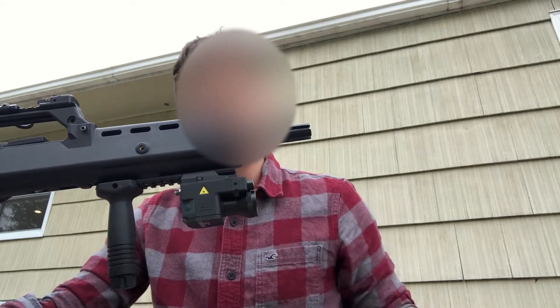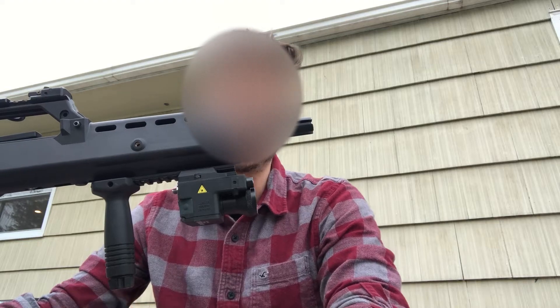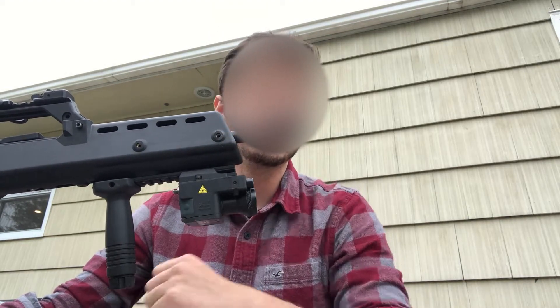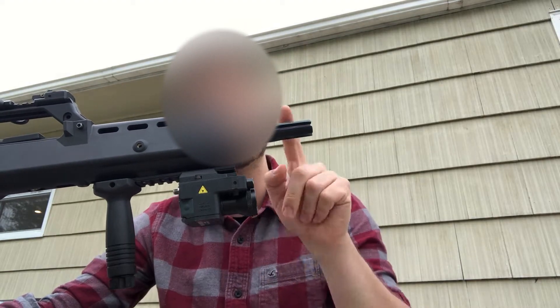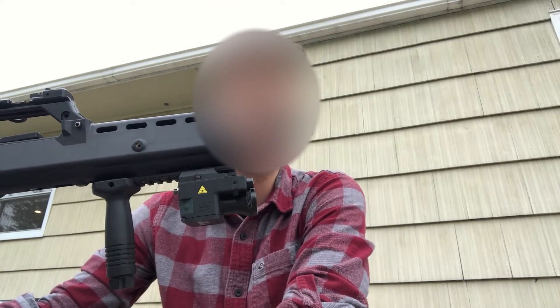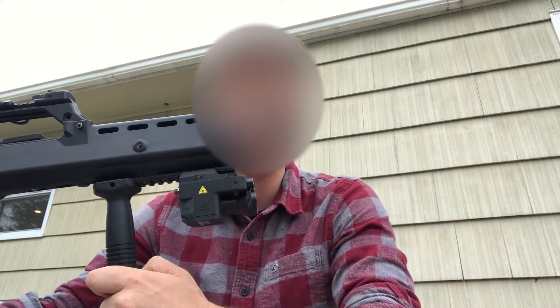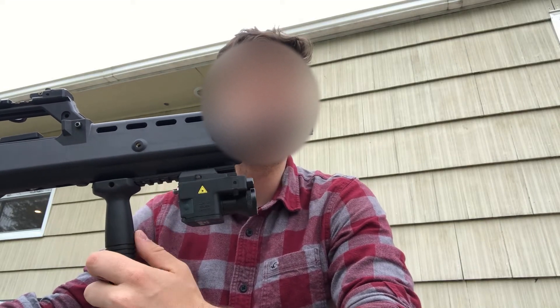It is a battery hog though, I will let you know that. Other than that, the only thing we have up front is an Aries direct purchase — I purchased it directly off their website and it is a four prong flash hider. You can get the KAC flash hider which would actually be a little more accurate; however this one is kosher for the kit, so I opted for it because it fit my 14 millimeter positive threads. It gets the job done and it looks pretty accurate.